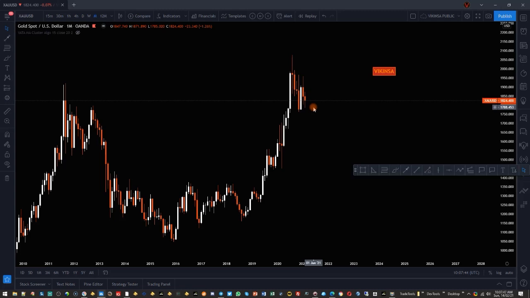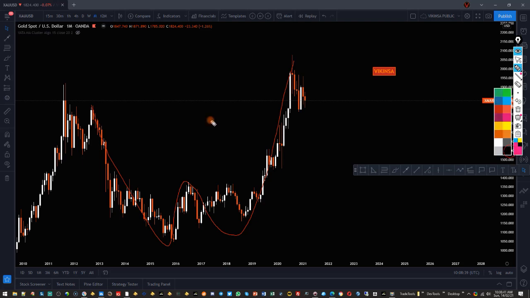But what we have here is a W pattern. In our FCP methodology, what we look for is wave analysis. We look at impulses and corrections, and what we see here is this W pattern. There are a few complex W patterns here, so let me quickly change the color so that you can clearly see. This is another one that we have got, and then there is another one which is around here.